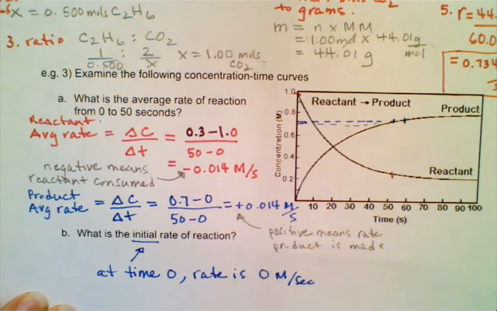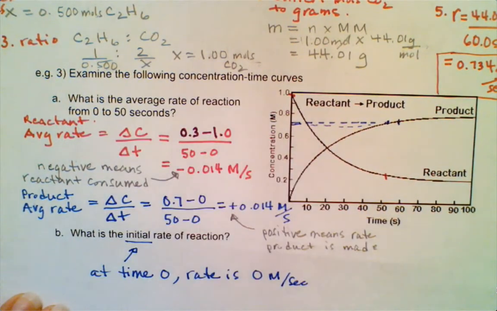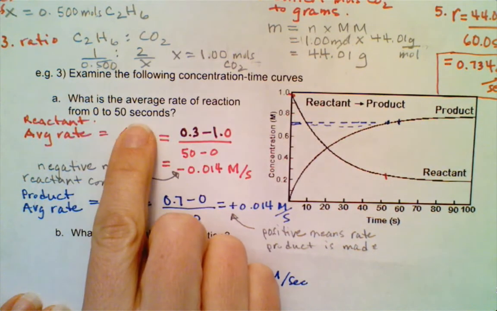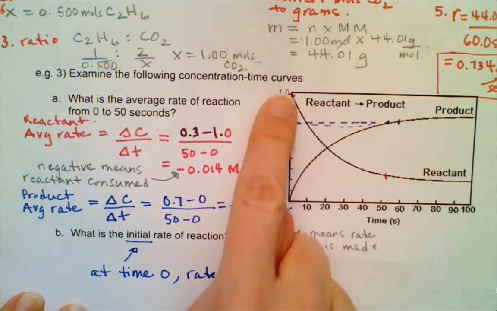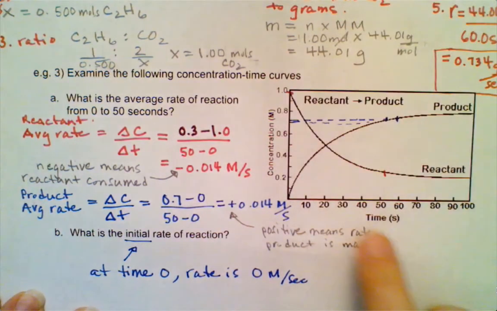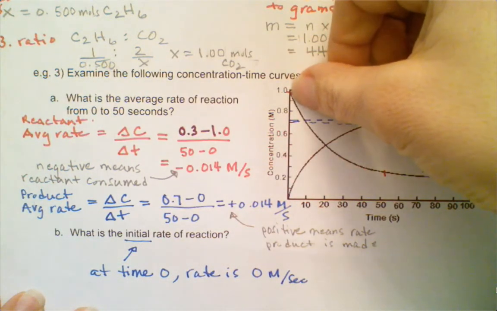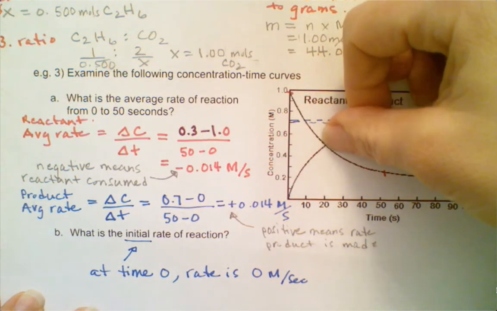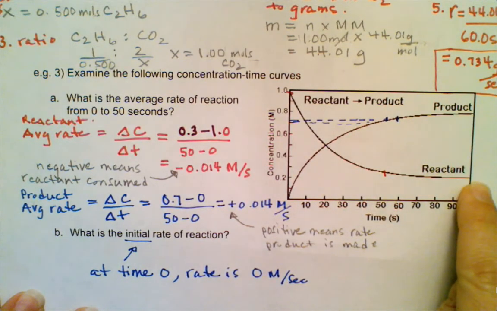In the next question, what they want us to do is to use this graph in order to determine the average rate of a reaction. So average rate means over a given period of time. So here they're asking you to figure out from 0 to 50 seconds. So if I was to take a look at the reactant line, I noticed that you have some reactant at time 0. There's the concentration on the y-axis and time on the x-axis. So you have some, and over time that reactant gets used up as the reaction proceeds. And when we come to a plateau, that means that the reaction has come to a stop.